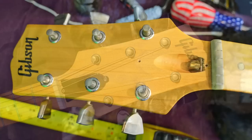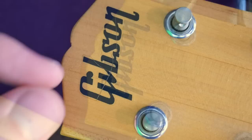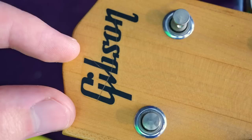Moving on to our headstock here, you can see all the pieces of wood. The reason why this is plain is because they didn't put any type of veneer or any finishing on here, they just slapped a logo on it. And you can see the logo is slightly cracked, and that's just because the wood expands and contracts depending on what kind of conditions it's stored in, and the decal doesn't move, so it gets ripped.